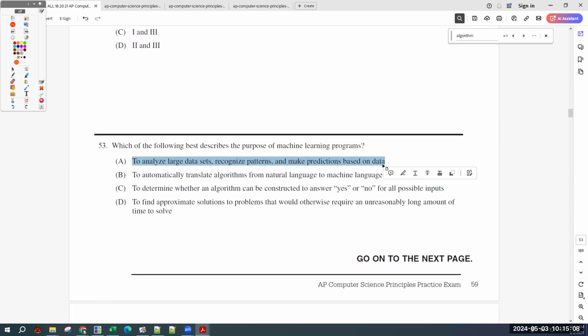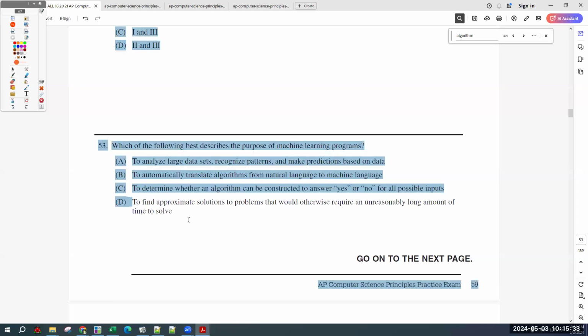That's the point. Machine learning doesn't automatically translate algorithms from natural language into machine language. That's what programming languages do. It doesn't determine whether an algorithm can be constructed to answer yes or no for all inputs. That has to do with decidable or undecidable, unrelated to machine learning. And finding approximate solutions to problems otherwise considered unreasonable, that's a heuristic.